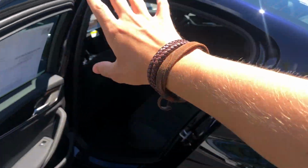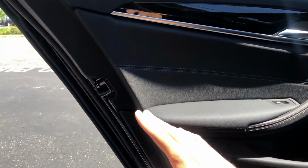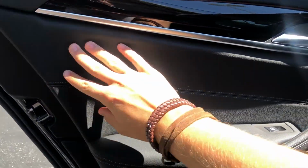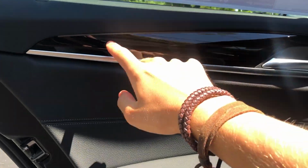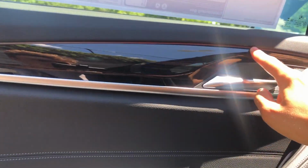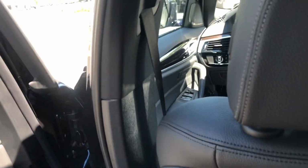Open up this rear door, you have a nice big entry space going on right here. Of course, on the sides, we have the same nice touches as the front. So we have this nice stitched leather going on here. I think this is a soft touch material up top. Again, the wood, the ambient lighting bar you can see across right there, and this nice aluminum trim. So stepping in, we're inside right now. Let's close the door.